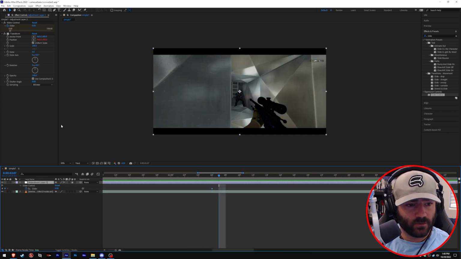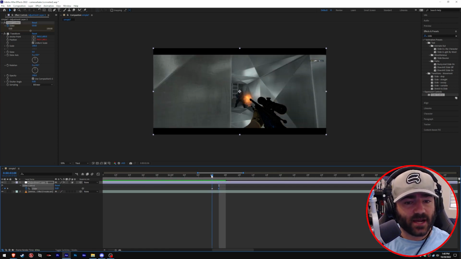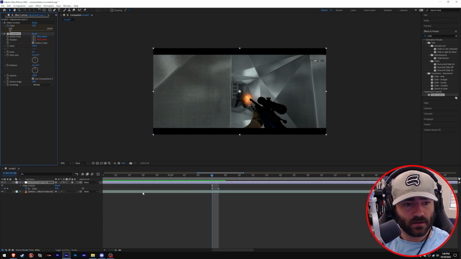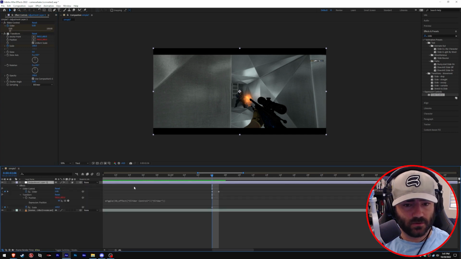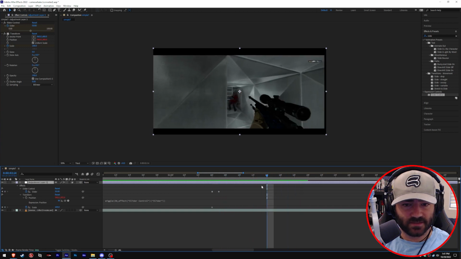So let's go 1 frame over and let's jack it up to like 50 or something, okay? All right, and at the same time, it looks like he zooms in, right? So what we're gonna do is go back to the first keyframe, go to transform, click scale, okay? Let's hit U to bring up the scale now. And then we're gonna have that scale up over like, I don't know, say 10 frames, right?